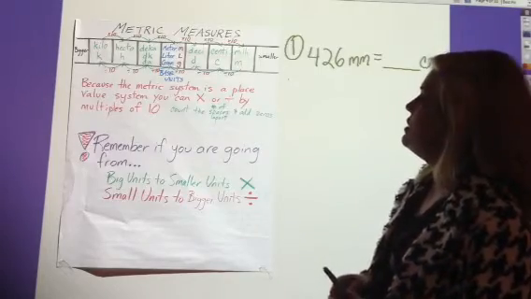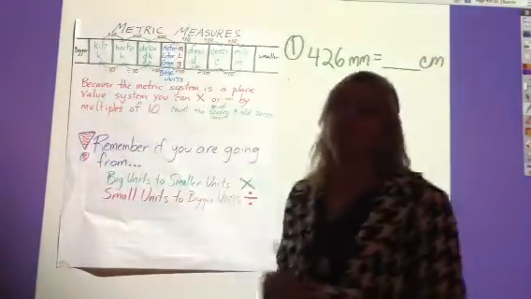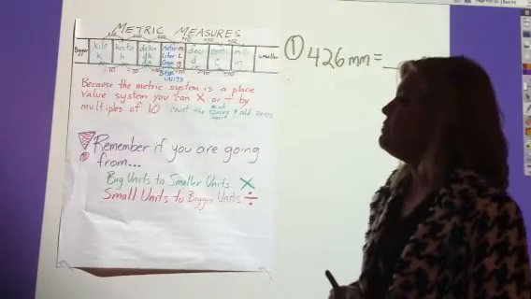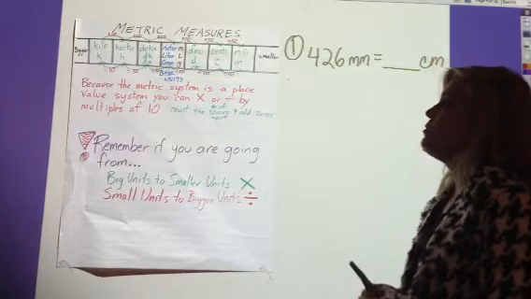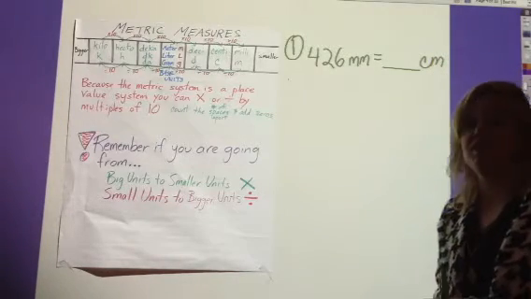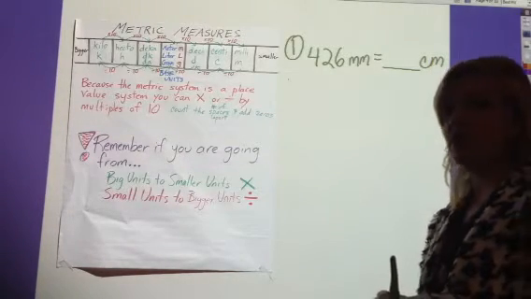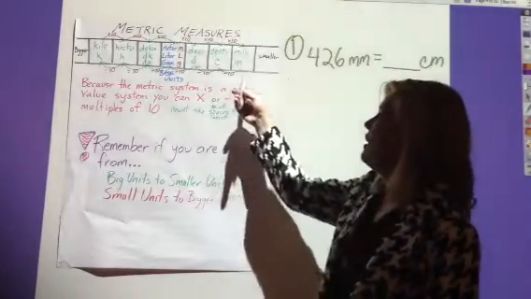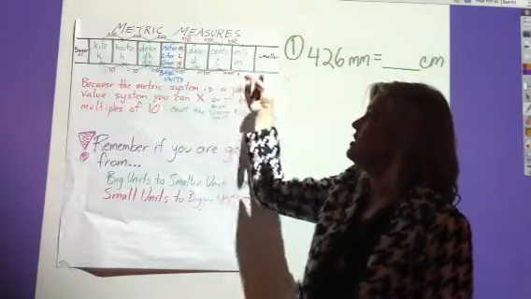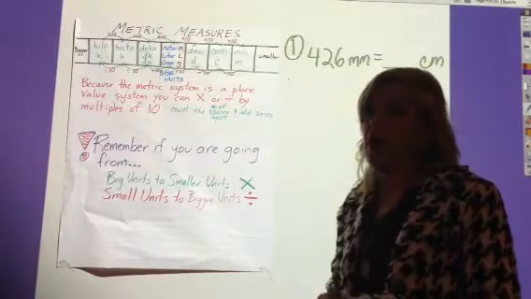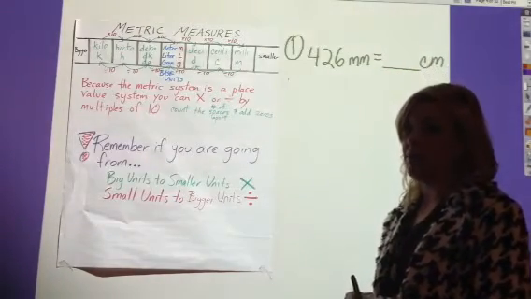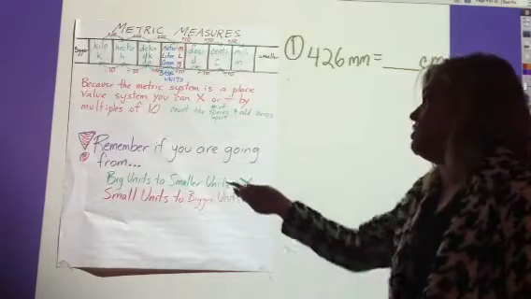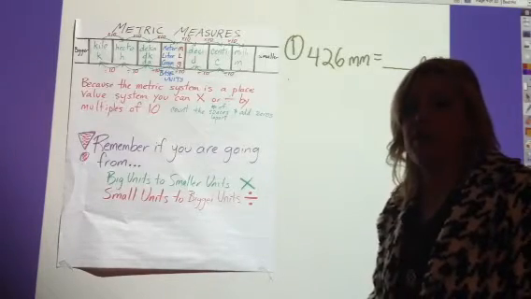With the metric system, you can use this chart. All students have this in their notebook. And because the metric system is a place value system, you can multiply or divide by multiples of 10. The trick that I'm going to explain in great detail is how you look at the number of spaces away the units that you're converting to are, and that's how many zeros you're going to put after a 1. And then, of course, you can decide whether you're multiplying or dividing.